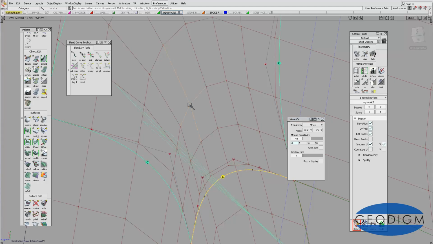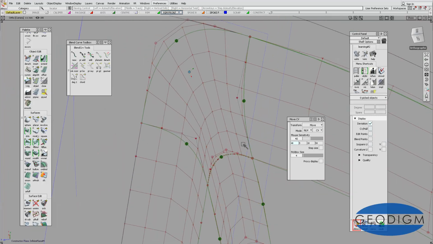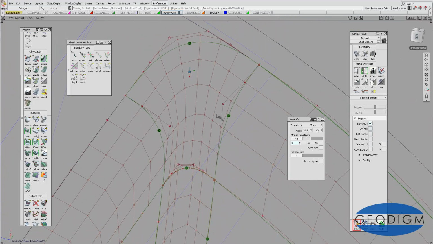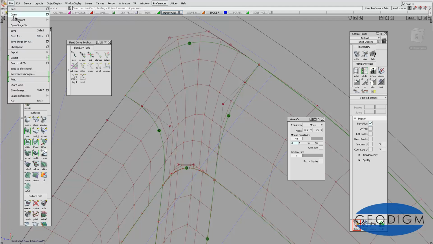So if I try and move that point, and you watch the curvature display, those spikes, you can see they come down. Often they come down and then they go back up again, but if we're lucky we can move that, and that's fixed that G2 continuity issue. Again, I'm just going to save that as the same name.